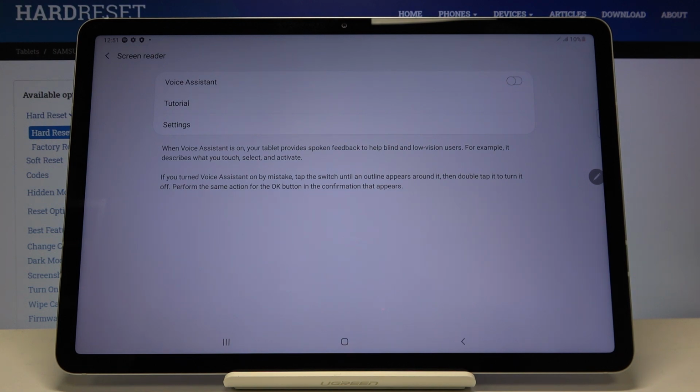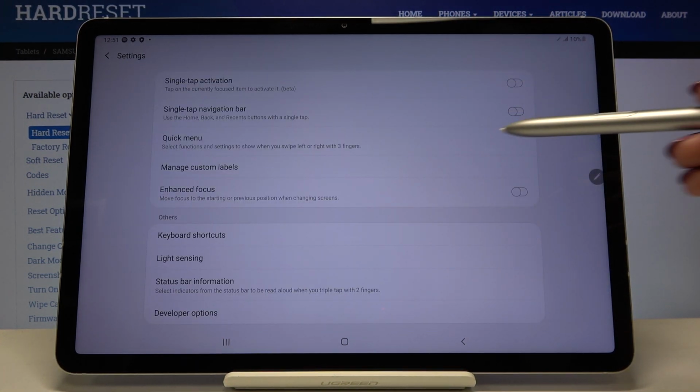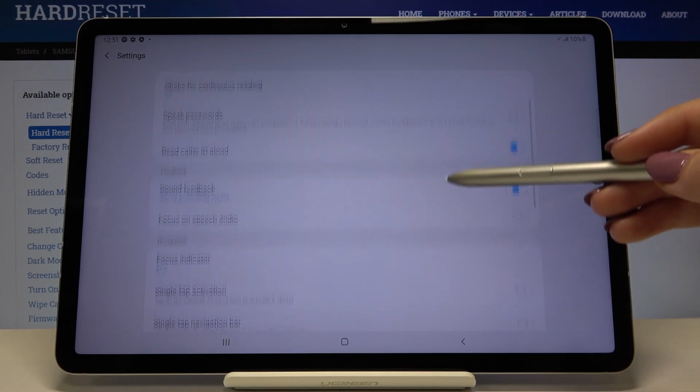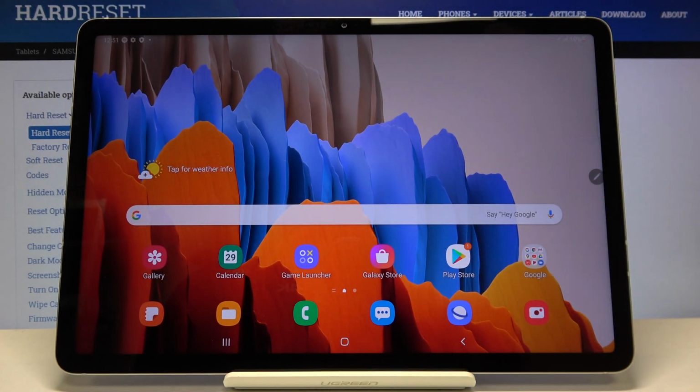What's more, you can customize this mode, simply get into the settings and here, as you can see, we've got a lot of options. For example, we can manage custom labels or we can decide what volume the sound feedback will be. So it's up to you how you want to set it. So that's all. This is how to enable TalkBack mode in your Samsung Galaxy Tab S7.